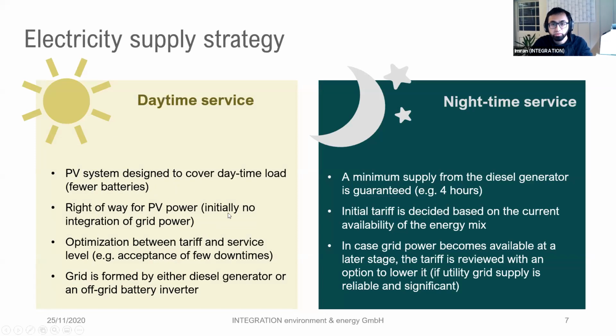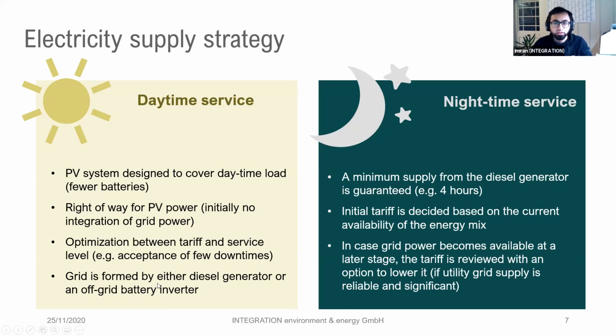Important for such a system is that PV from the local generation has precedence and is able to provide this electricity to the households, so that there is an incentive to build this system. And of course, then there is a facility to optimize such a system using different tariff regimes. So you could have a different daytime tariff and a different nighttime tariff, so that people are incentivized to use PV electricity during the daytime. Activities such as welding or other supply activities can then take place during daytime.